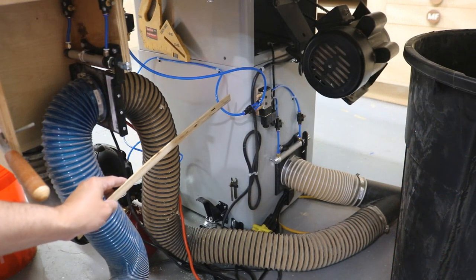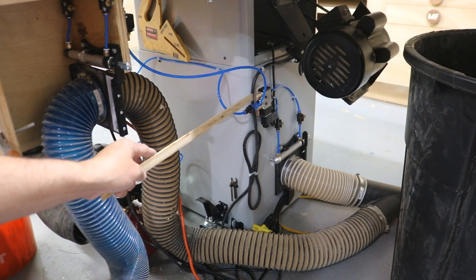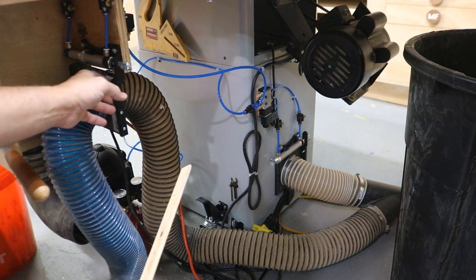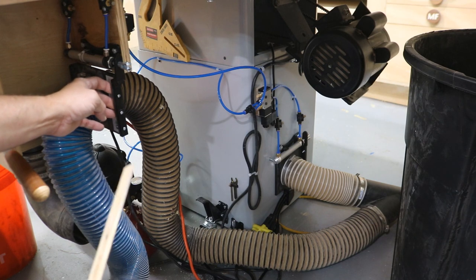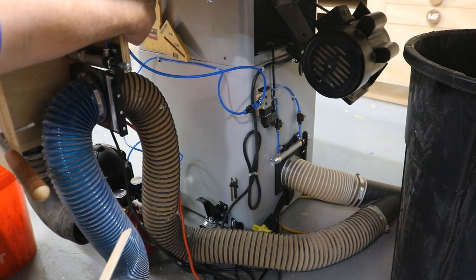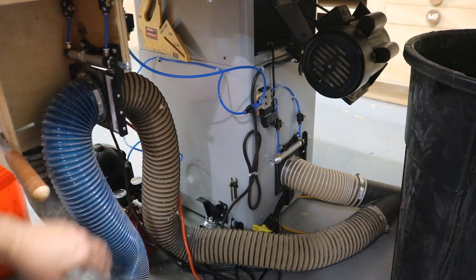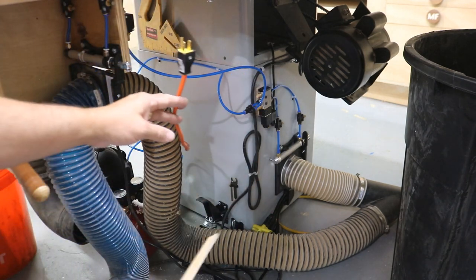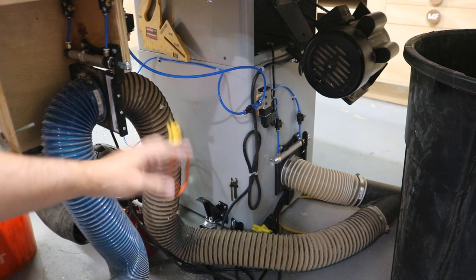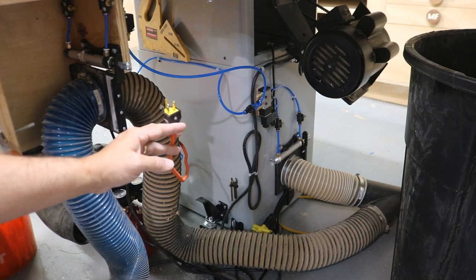So that air line from the compressor goes into this Y, and one goes into this solenoid, and one goes into this solenoid. This solenoid runs this blast gate, which is built the exact same way as the other one. The only thing I haven't done here is figuring out how to trigger it, because this air line runs four tools. So I can't just hook that up right to a tool like I did on the table saw.